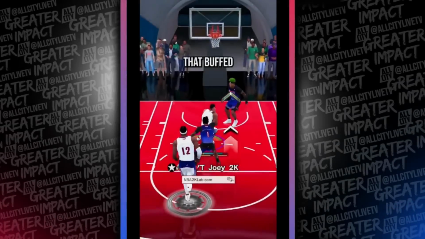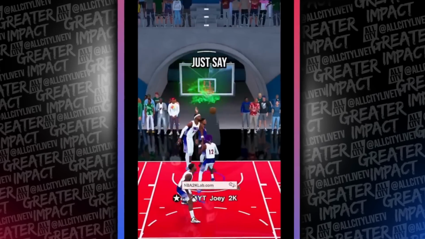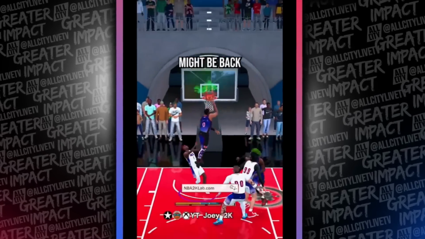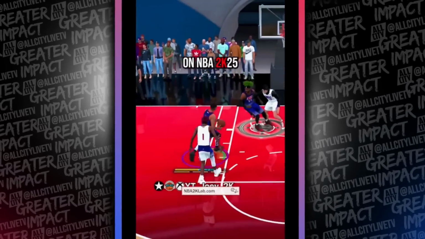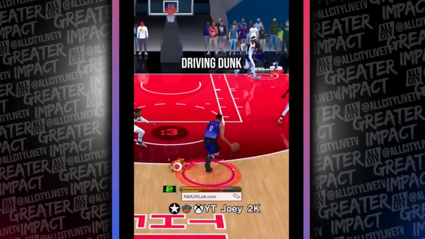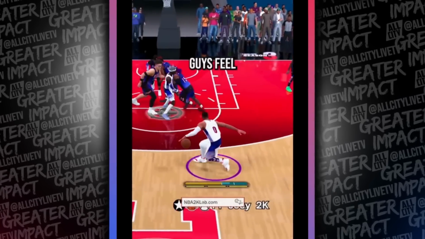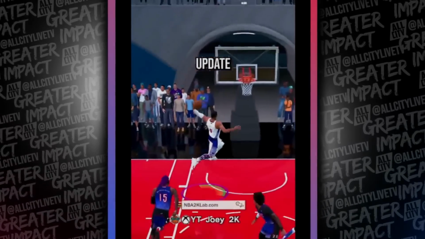There was an update today that buffed the effectiveness of dunk meters in online multiplayer modes, and let's just say dunk metering might be back on NBA 2K25. In this short video, you are seeing a 6'4" slasher with a 94 driving dunk getting crazy poster dunks on NBA 2K25. Let us know how you guys feel about the dunk meter after this update down below.